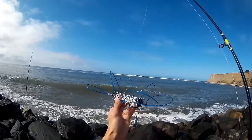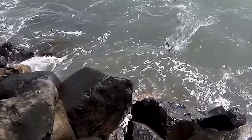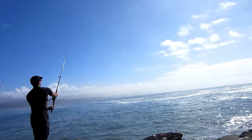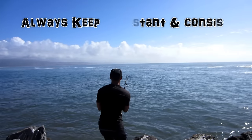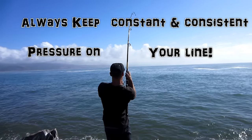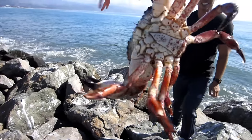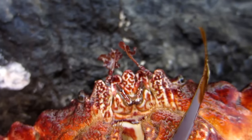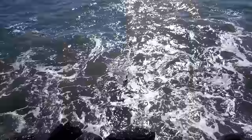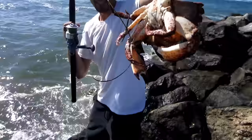Every time you reel the snare in, just make sure that these loops are facing up. Got one right here. Between those. Oh, that's nice. Can't even move it. He's so strong. Oh, there we go. It's a female, huh? It's a female. Oh my god.